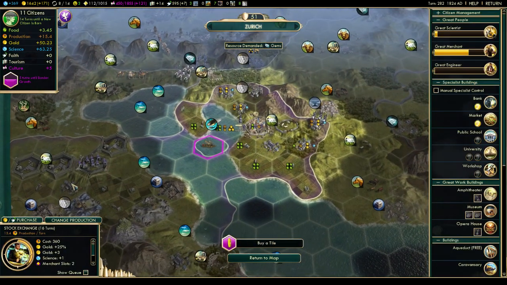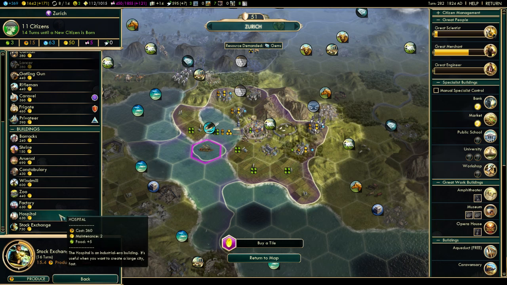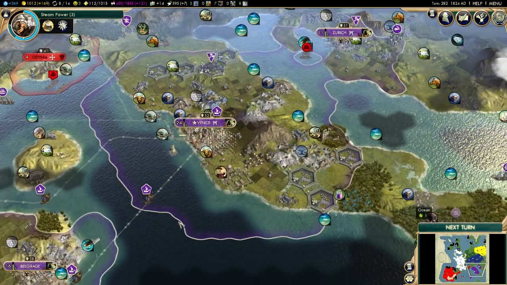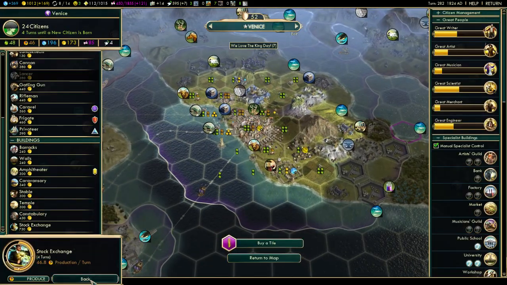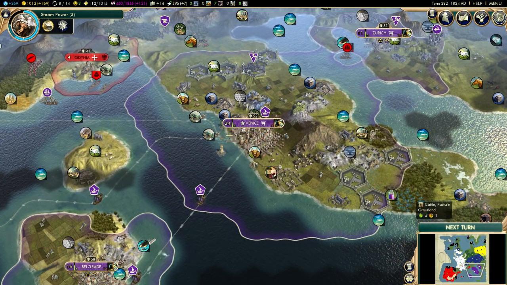Let's see about Zurich, actually. We can get a hospital there, which is a lot of food. They're not growing too quickly, but a hospital will really turn that around. So I'm going to get one of those in Zurich. Should really help out. Belgrade just made one, and I'm pretty sure I bought one in Venice. Or at least we just made one, whatever. So we got some pretty good food from that.